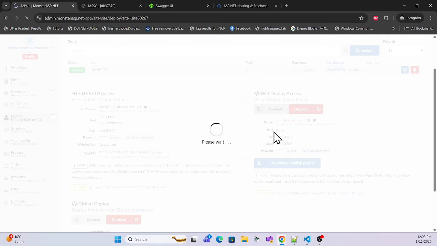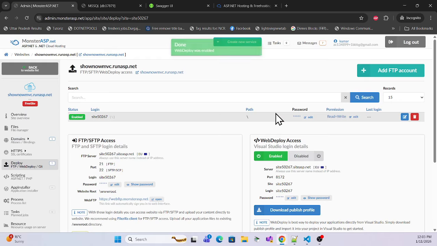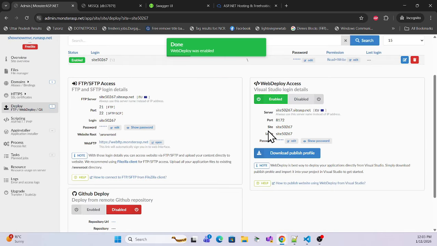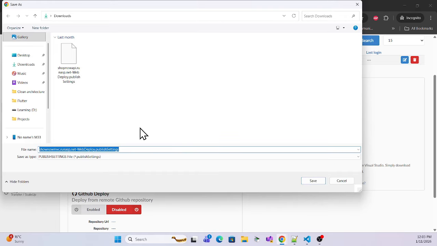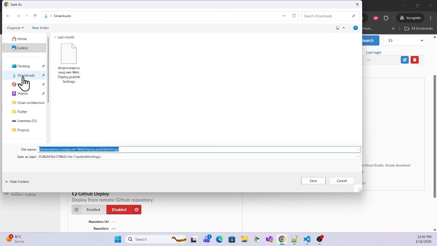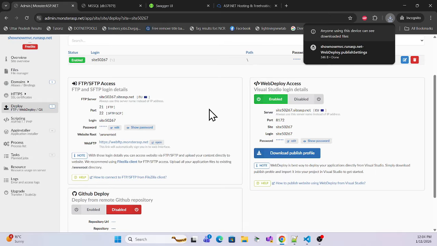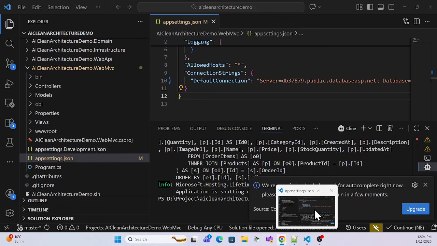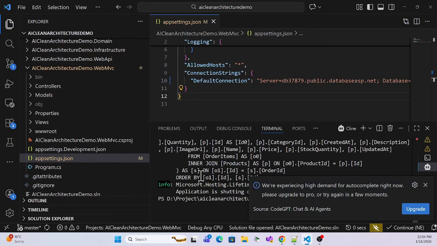Once you enable, now this deployment is true, meaning it accepts the deployment of this publish profile, and simply I can just download this. So let me download this somewhere. Yeah, I just downloaded it to a particular place.